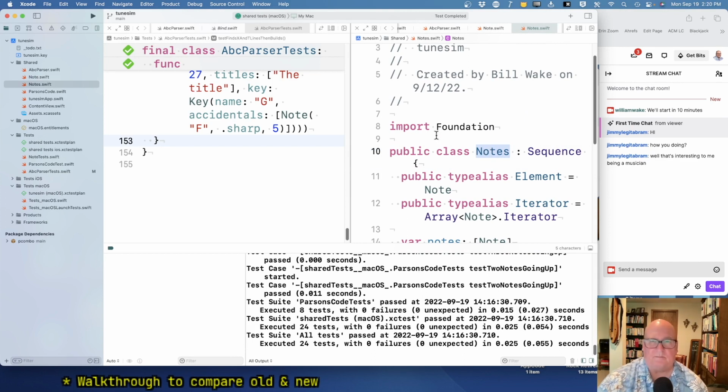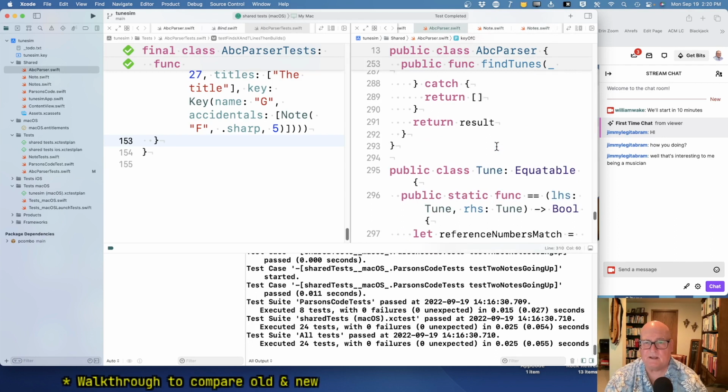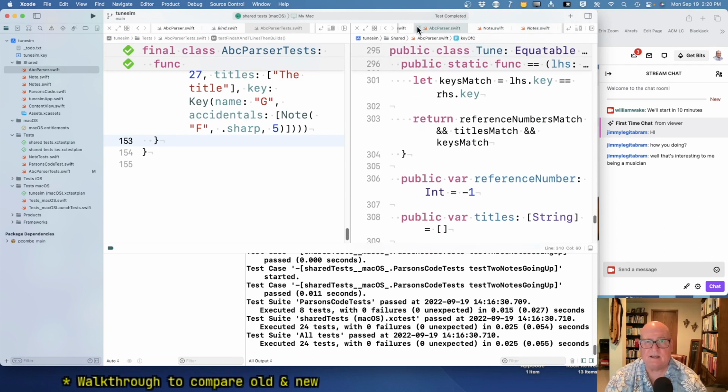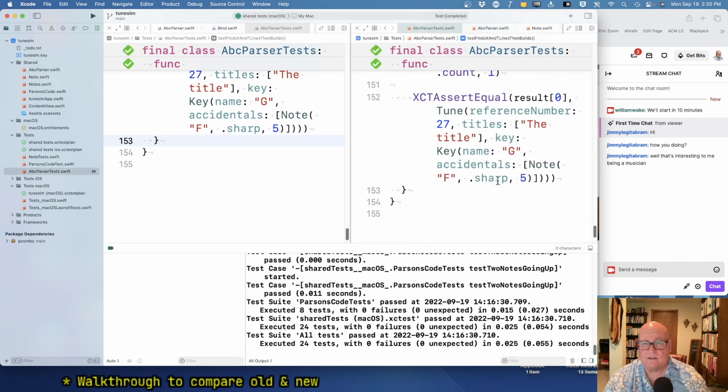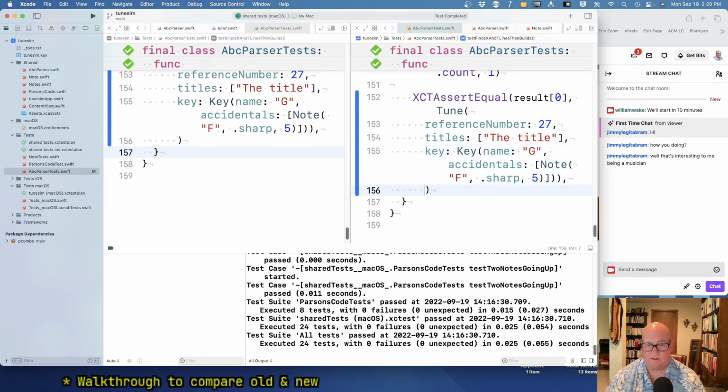I'm gonna do some renaming in a minute here, but I guess I'm gonna say my answer in my test. Right, that's the first question. I'm gonna break these up. Title, key. He's going to have an actual tune. And this is notes.